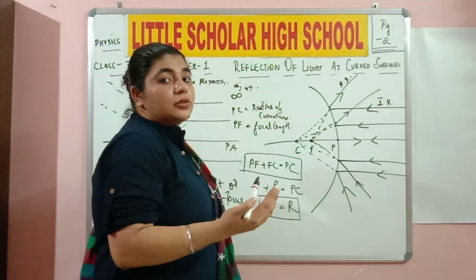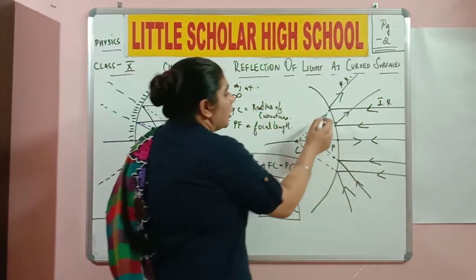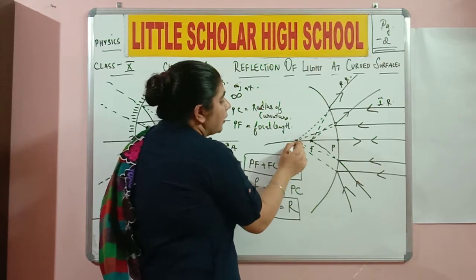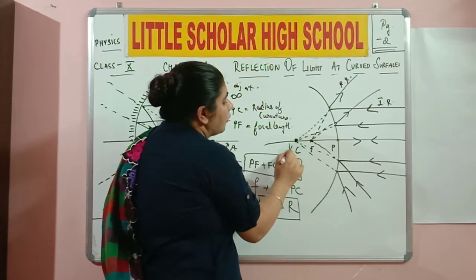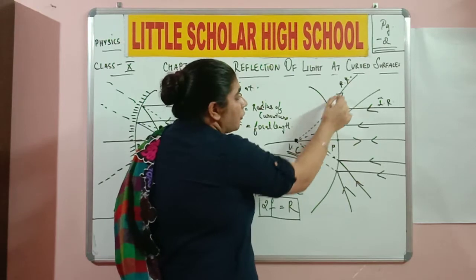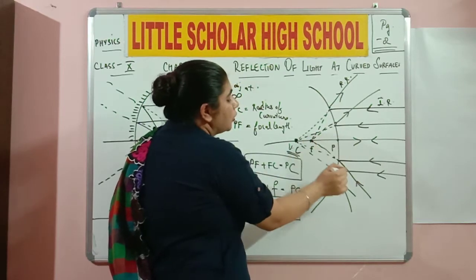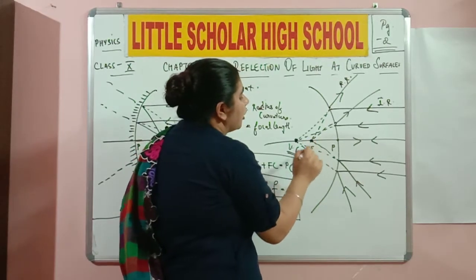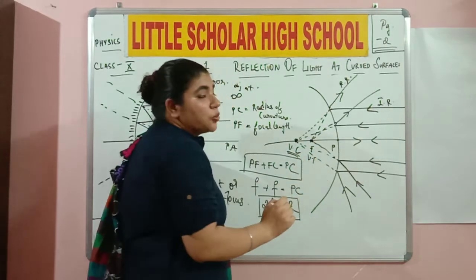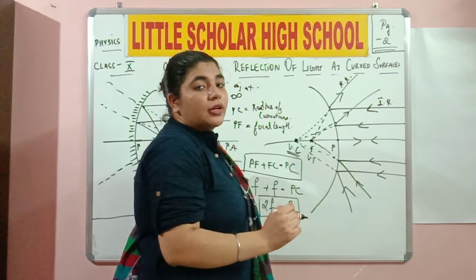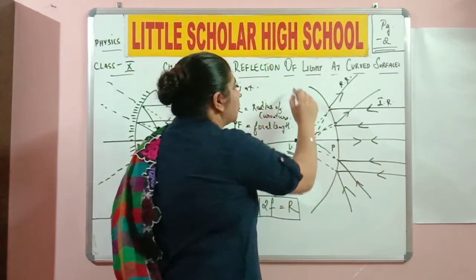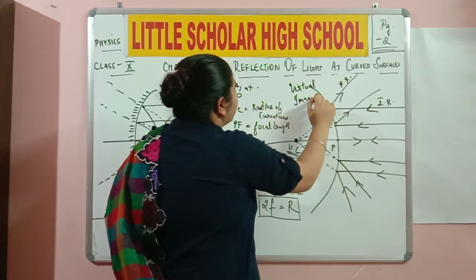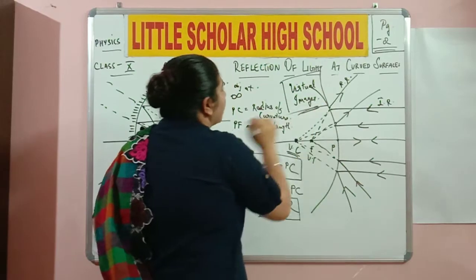How should I draw it? I am going to consider virtual lines over here. I am going to extend these lines, extend the normal rays, so that it forms a virtual center of curvature. Similarly, the reflected rays are also going to be virtually extended and form a virtual focal point. So much of virtuality. What do you think the image is going to be like? The image is also going to be a virtual image. And virtual images are always formed behind the mirror, if you remember what we studied in class 8.